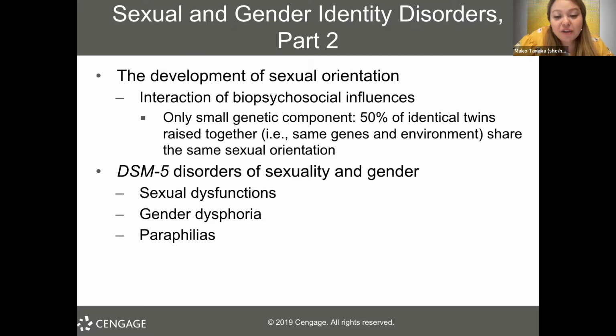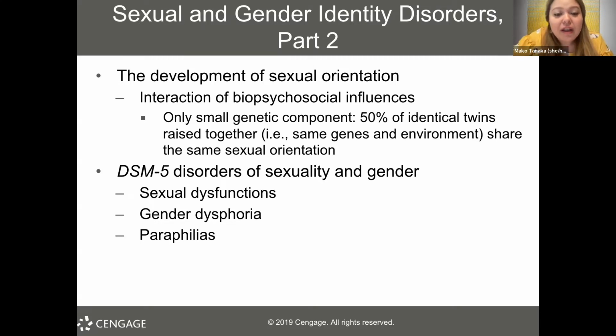But it's so important to note that the genetic component is small, because if you're saying that 50% of identical twins share that same sexual orientation, you're also saying that 50% of identical twins with the same genetic information do not share the same sexual orientation. And those are for twins. So if you look at the data for siblings, so not even twins, you'll see that the proportion that share the same sexual orientation gets even smaller. So genetics probably matters. There's probably a genetic contribution, but you want to be careful with how much you're estimating that to be a factor.